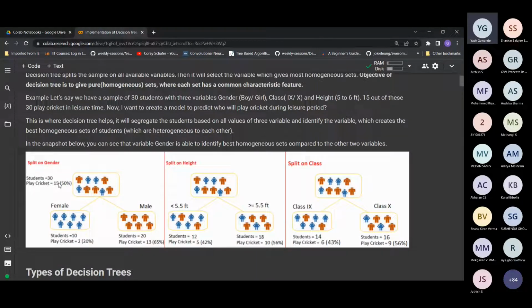So here 50% like to play cricket in the sample that we have. So the expected to play cricket in the female subnode or in the male subnode is also 50%. Is it clear?